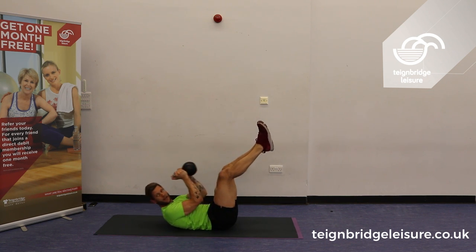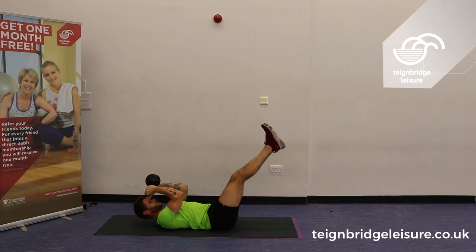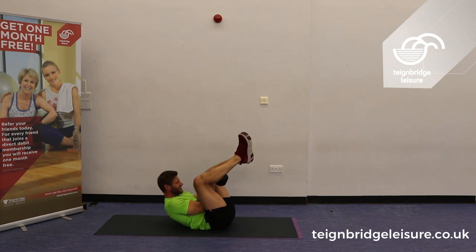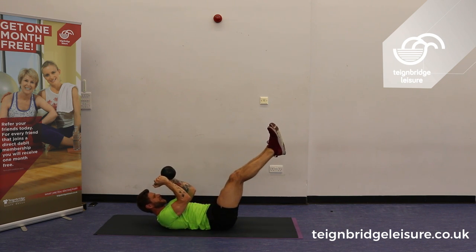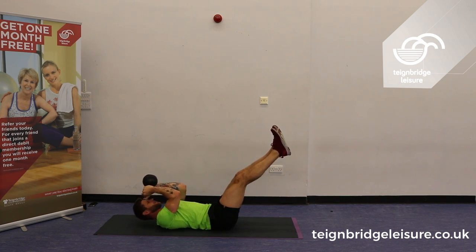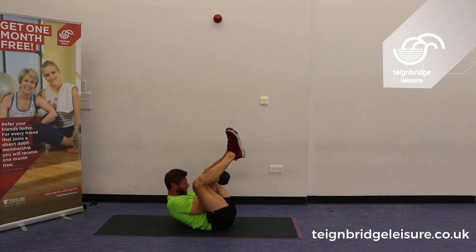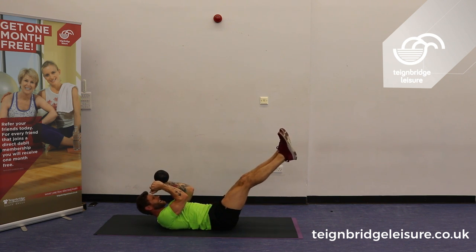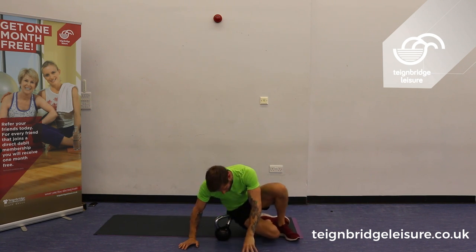Breathe. Three, knees out straight. Four, knees out straight. Five, get those knees out, straighten the legs. Breathe out, six. Good, straighten the legs back up. Breathe out, seven. Stretch your legs. Breathe out, eight. Stretch your legs. Two more. Breathe out, nine. Stretch the legs. Breathe out, 10. Stretch your legs. Well done, guys.